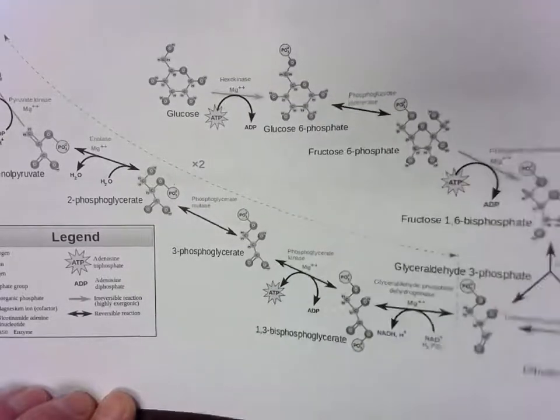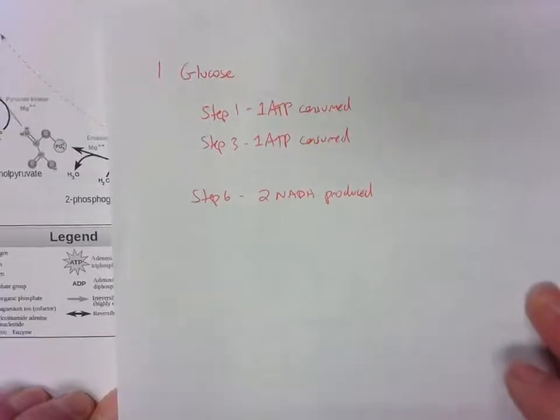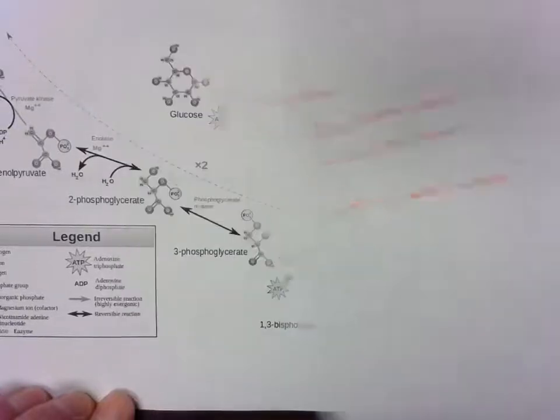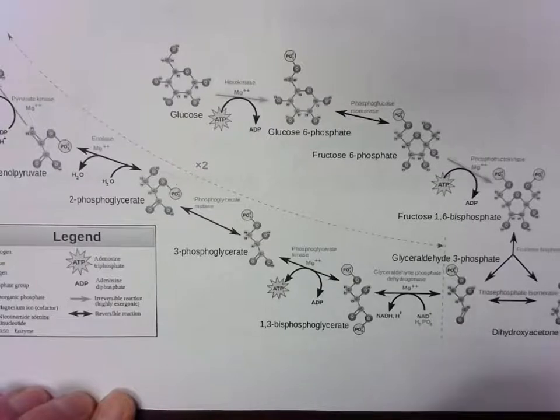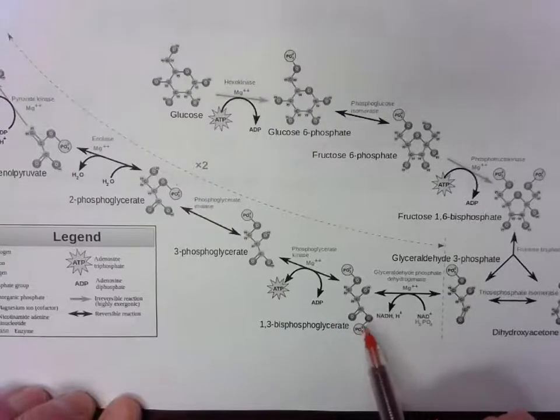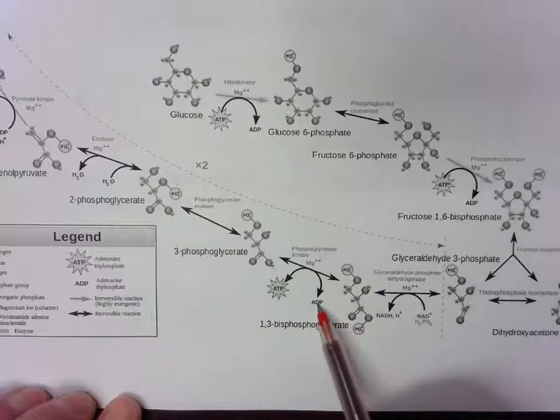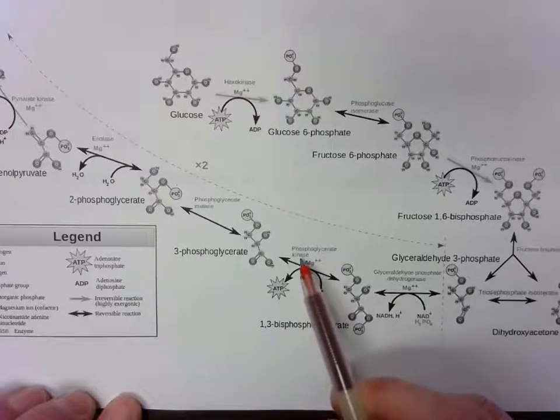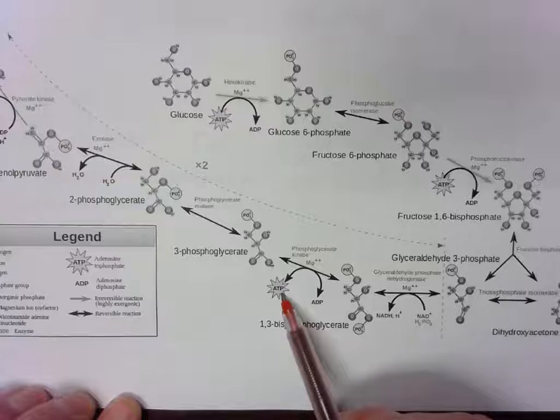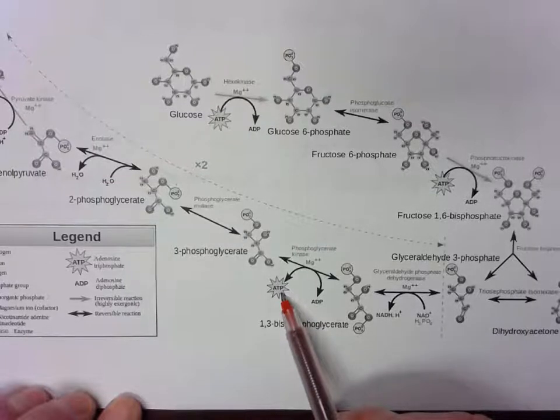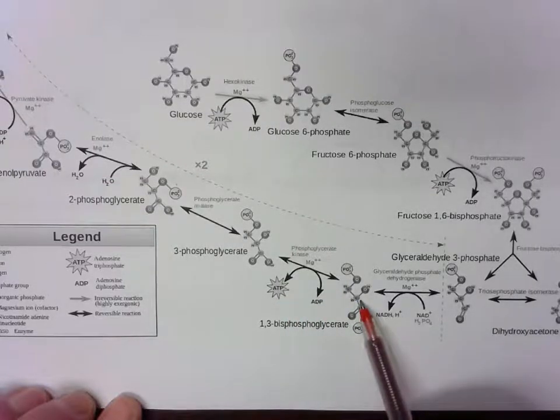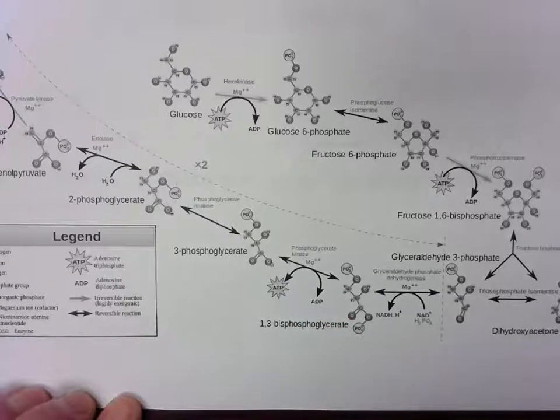Just kind of showing you what I'm writing down here, just keeping track of all of my ATPs and NADHs. And then 1,3-bisphosphoglycerate reacts with ADP in the presence of phosphoglycerate kinase, and one ATP is produced. But remember, we have two of these for every one glucose. So we actually get, in step seven, two ATPs produced.